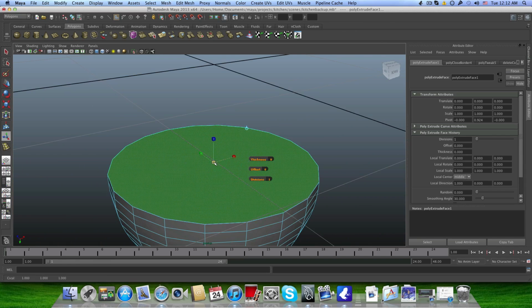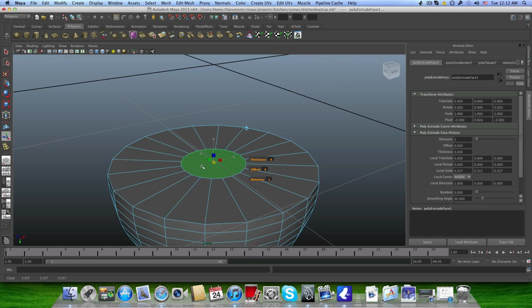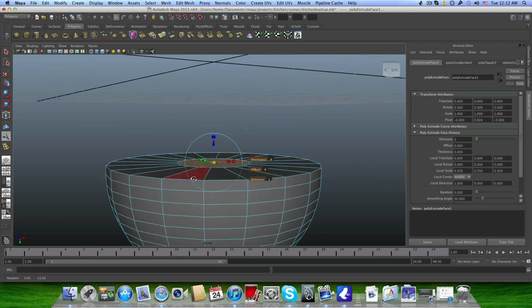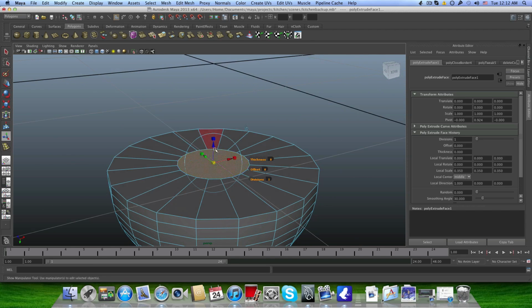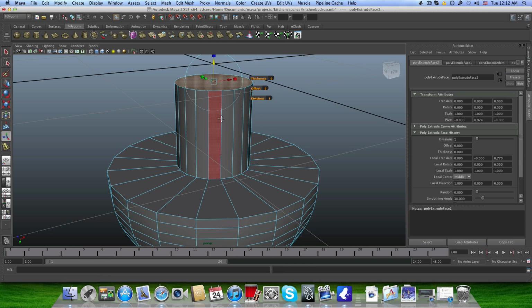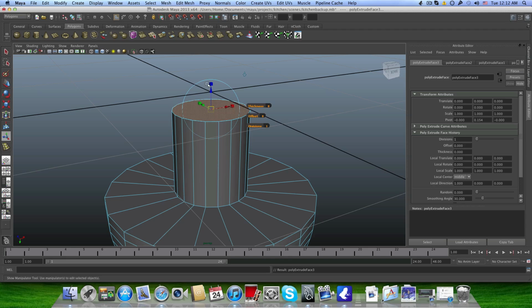Catch it with your left mouse button, hold it and start to drag from left to right to get your desired radius for this circle. Then extrude again, pull the blue arrow out like so, and then click on extrude again.